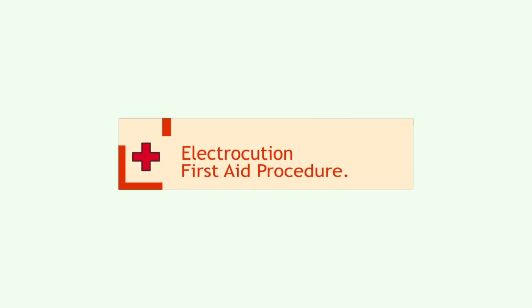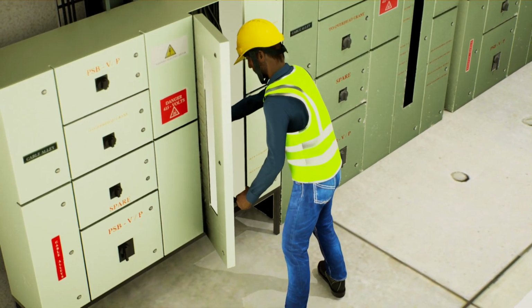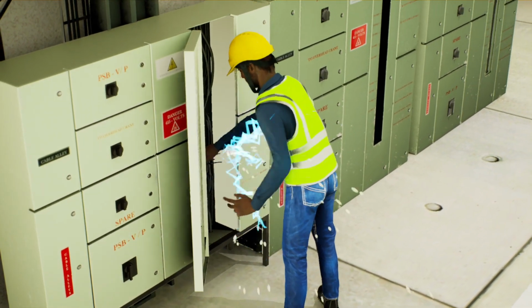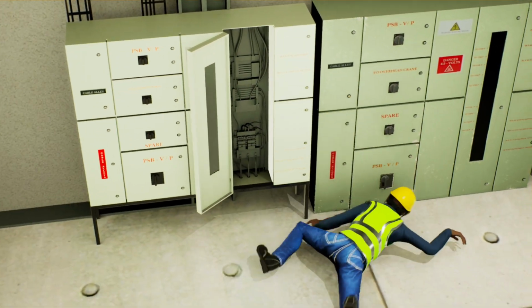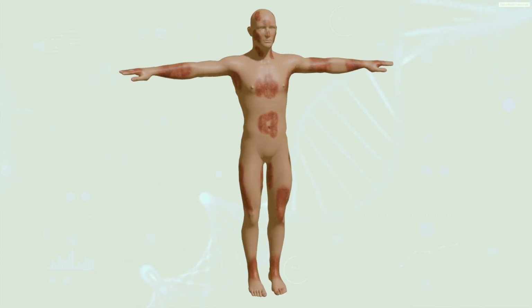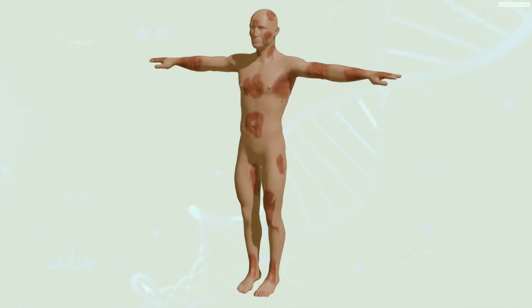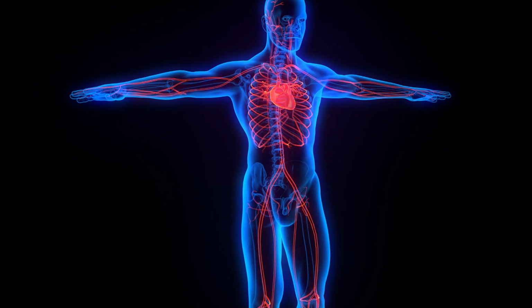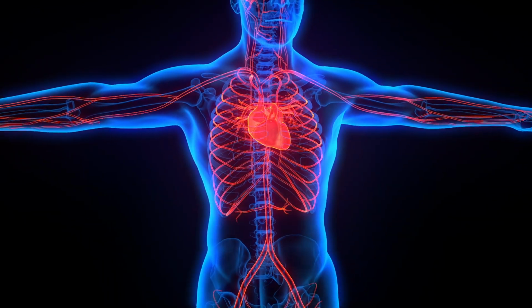Electrocution. Burns can occur due to electrocution. Burns are mostly exposed to soft areas: hands, feet, armpit, chest, face, joints and genitalia. All electrical burns are dangerous. It can interfere with our heart's electrical activity.